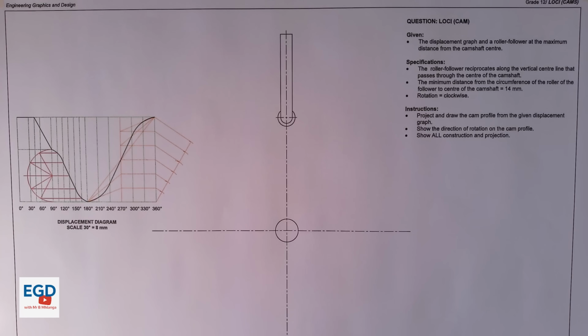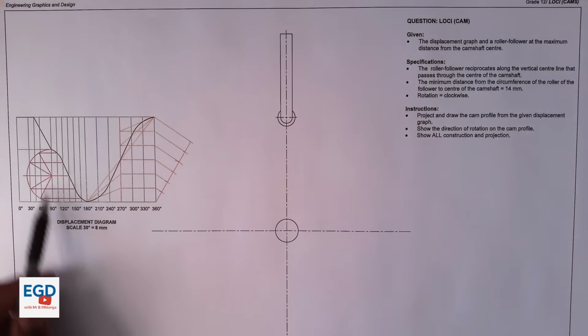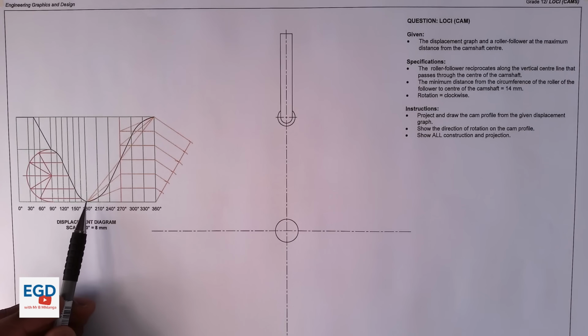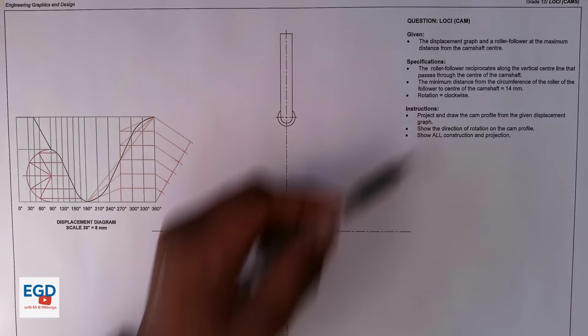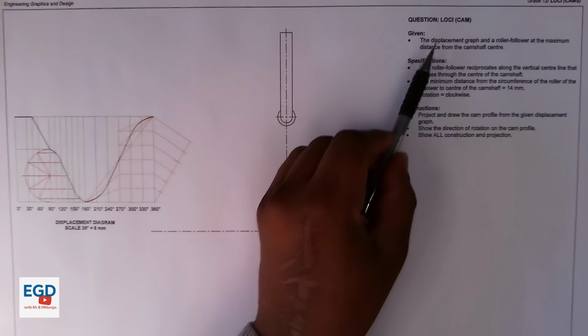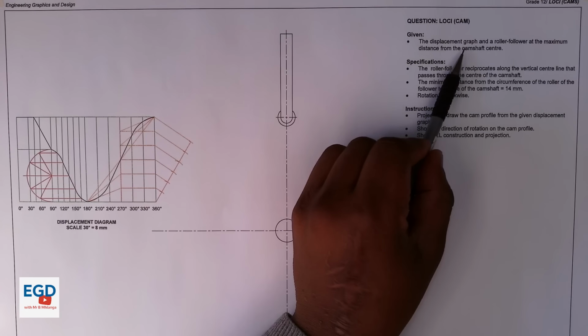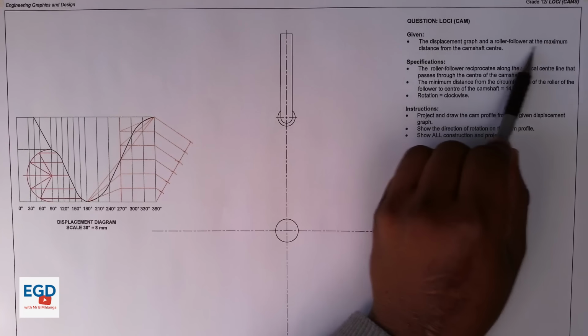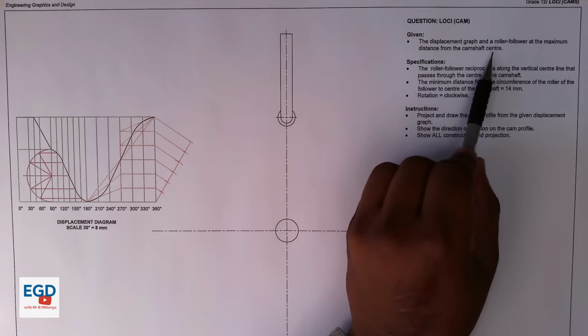In this video I'll show you how to construct a cam profile if you are given a displacement diagram. I'll start off by reading the instructions before I construct the cam profile. We are given the displacement graph and a roller follower at the maximum distance from the camshaft center.